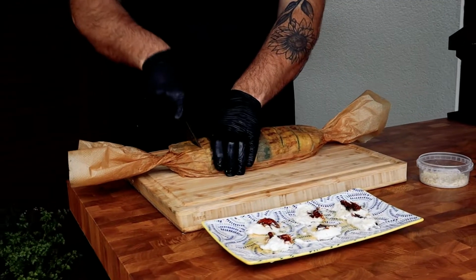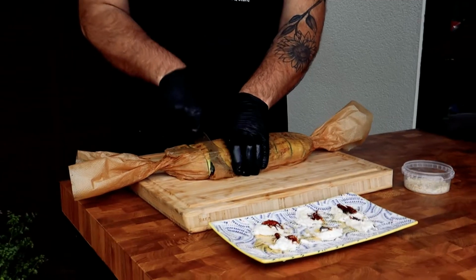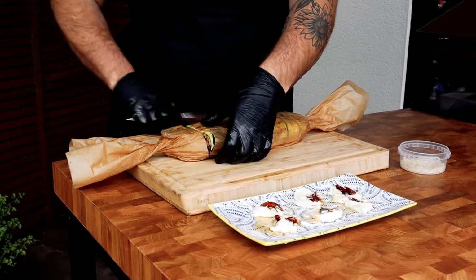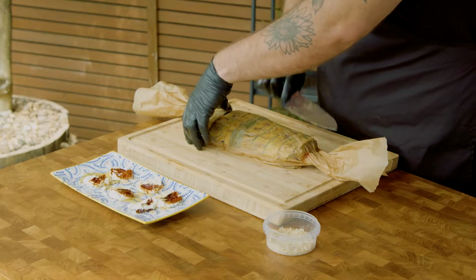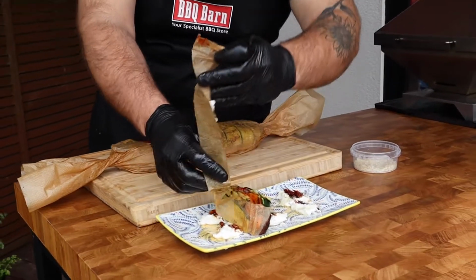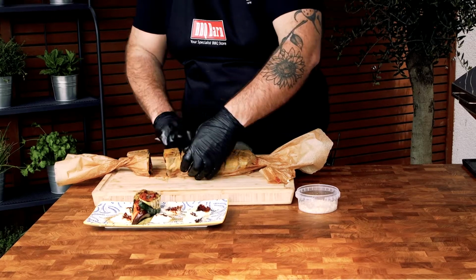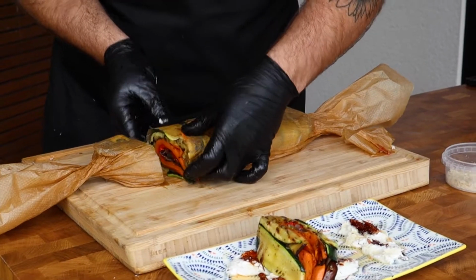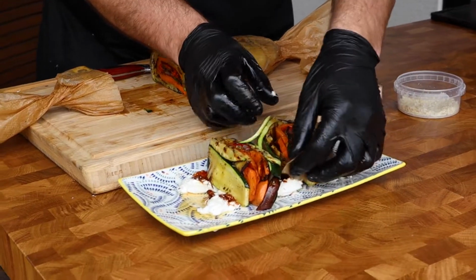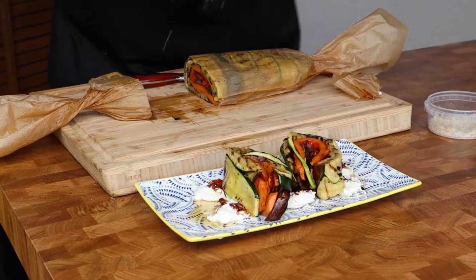Now we just want to slice this thing, so we're going to go ahead and get a very sharp knife and slice 2 medallions right through the parchment paper, which is going to help us move it and lift it up onto the plate. Just make sure you get the knife right the way through, and then remove the paper. This is my grilled vegetable rollatini with grilled goat's cheese and fresh honey. It smells amazing. I cannot wait to tuck into this.